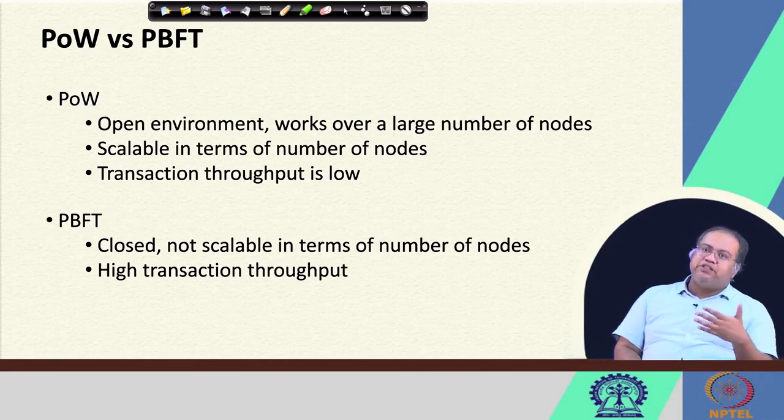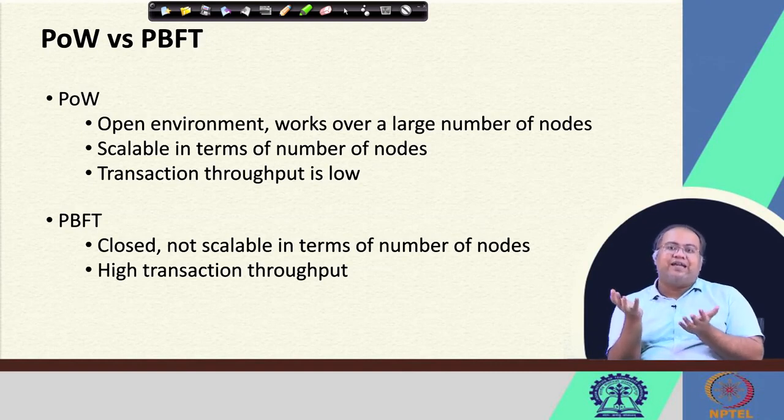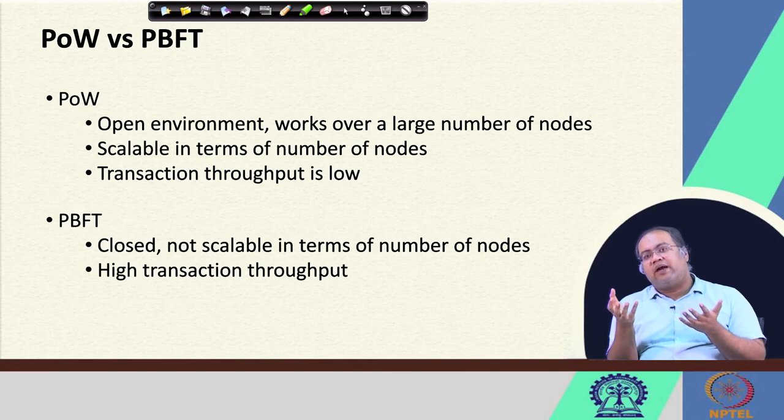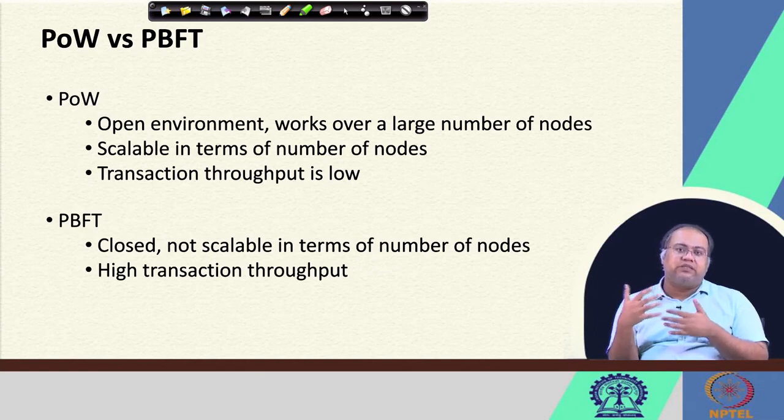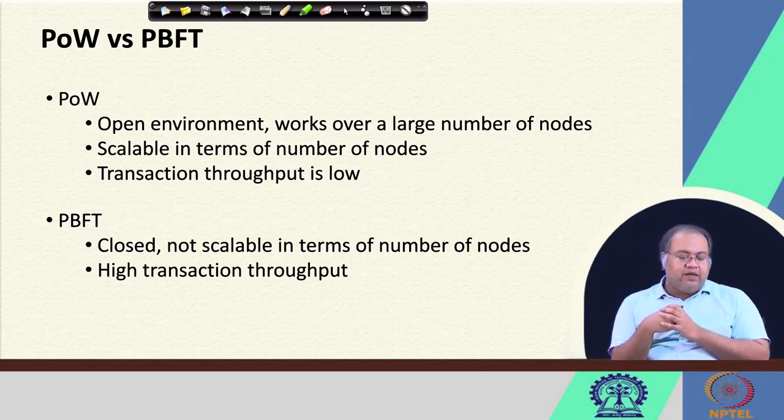But in case of the permissioned model, because you are mostly working on a closed environment where the identities of the participants are known, you can run a message passing based consensus model, and that way the Byzantine agreement protocols are much more popular for the permissioned model of blockchain that we have seen. So, this PBFT is working over a closed environment.